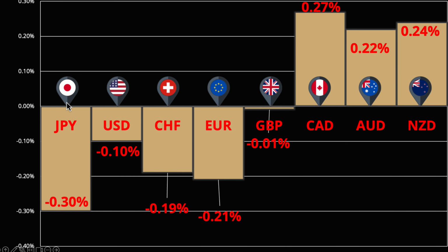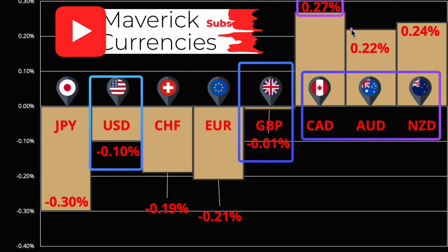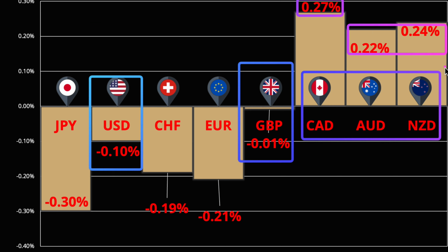And you can see that, again, the dollar is flat, the pound was flat, but we actually got a nice movement in growth currencies: CAD, Aussie, and Kiwi. The Canadian dollar had a CPI report today, and overall it was higher by a lot more, but has given up a lot of gains. But we have seen the Aussie and the Kiwi are not really falling apart. They're kind of holding steady. So really, every currency is kind of moving on its own tune here.